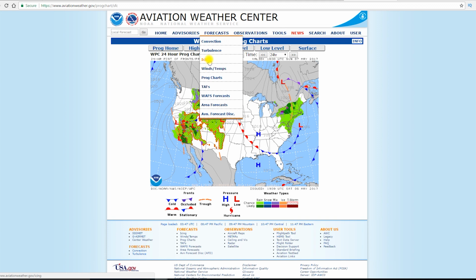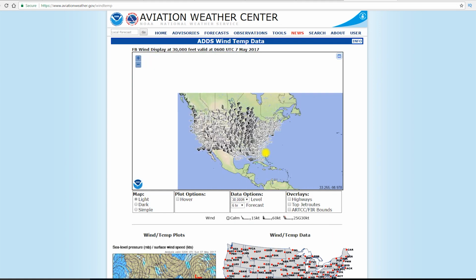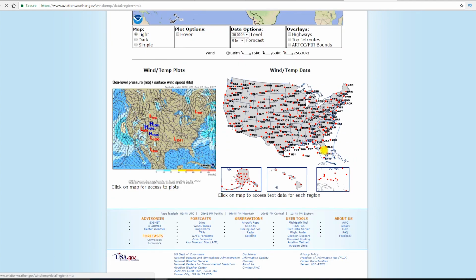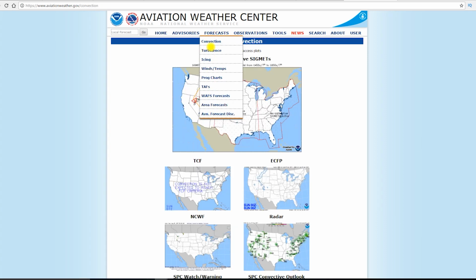Winds and temps aloft, icing. Go ahead and look at the winds and temps aloft. Even though your software probably should have taken care of it for you and plugged in the winds aloft for the altitude that you told it, go ahead and check, make sure that it actually jibes. Say you were going to fly 120 miles at 120 knots and it told you it was going to take an hour, and you look and you see you have a 40-knot headwind, then something's wrong with the software. So you just want to do a double check and make sure the computer is not setting you up for failure. So check out all these forecasts, use all those different tabs.